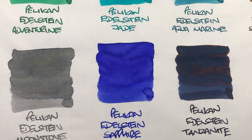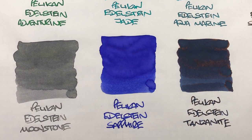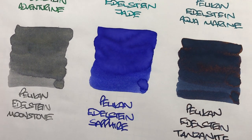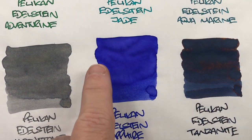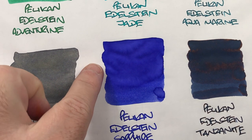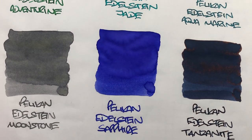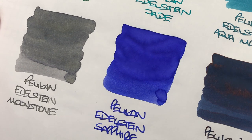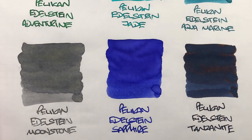The next ink is one of my favourites, and this is Pelikan Edelstein Sapphire. And you can see here there is a lot of shading going on. You can see here around these pooled areas. You can see between the wet and a dry nib there as well. Now, there isn't any sheening going on though, but it does shade quite a bit.